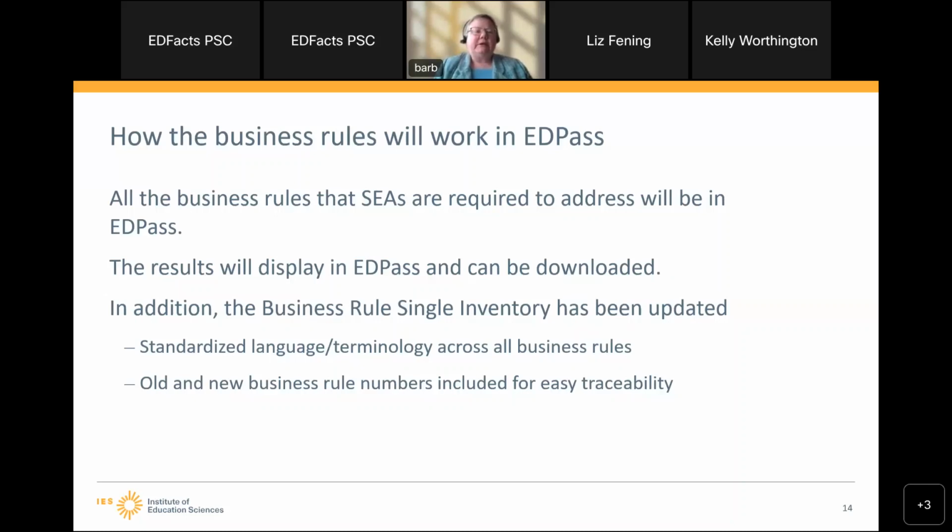So the IDEA supplemental survey, going forward, when you submit your child count and environment files, the ones that you're going to submit this year in June, you will submit the answers to the questions in the child count and environment section. And then come February, when you're submitting the discipline, the exiting, and the personnel files, you will submit each of those separately.